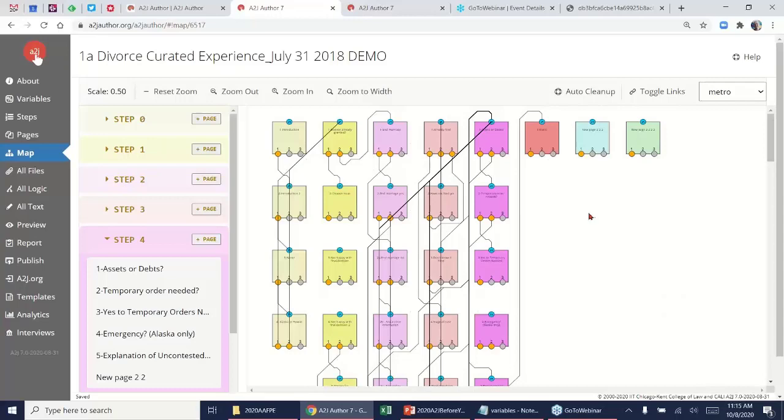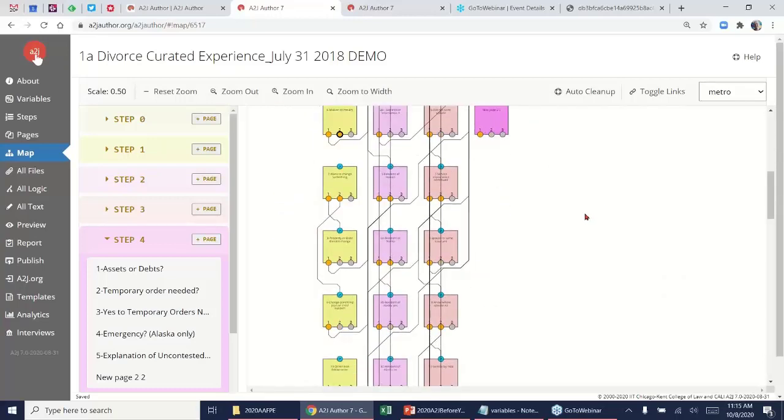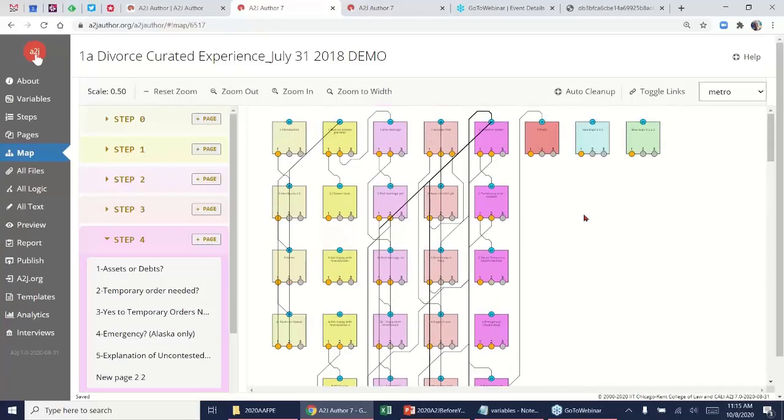And so the thinking here is that this is an easier way for you to have a mental model of walking your way through a guided interview. Our goal is that authors will work through two levels of abstraction. The first one is this high-level one of the path, and the second one is the actual questions, and you can dive in and pull out as needed.